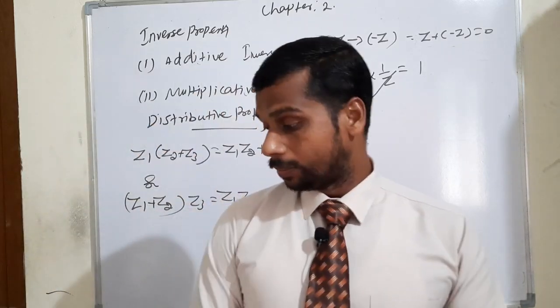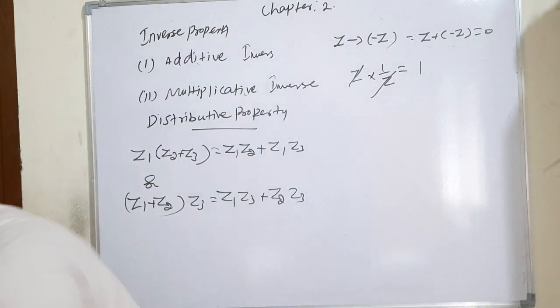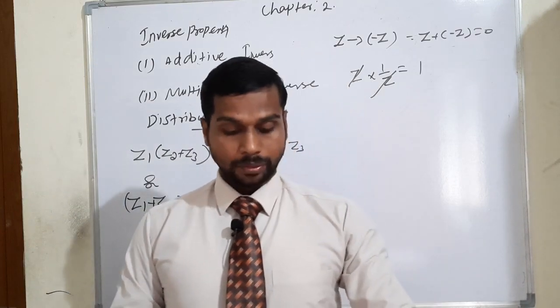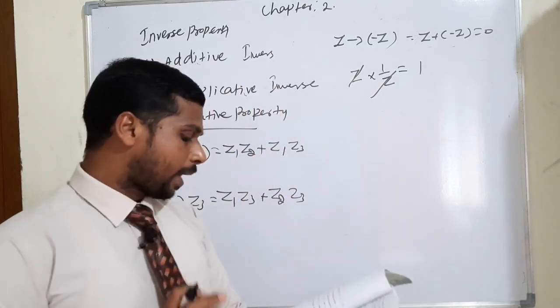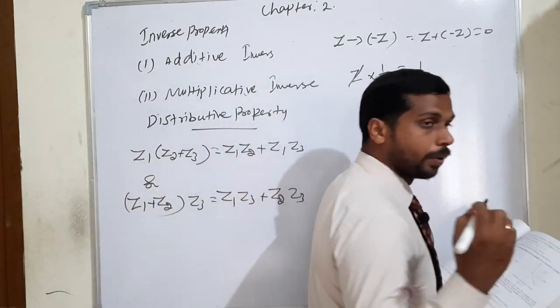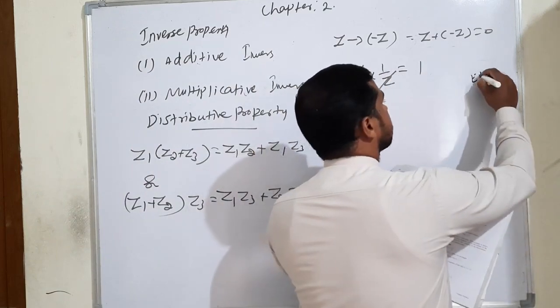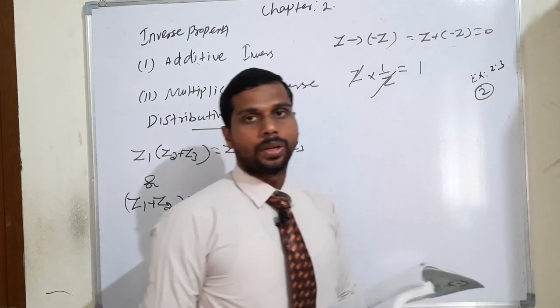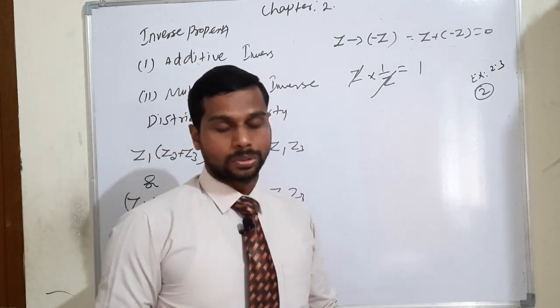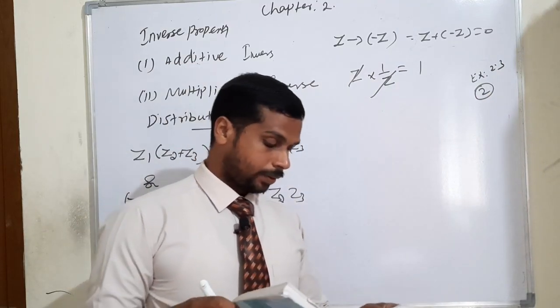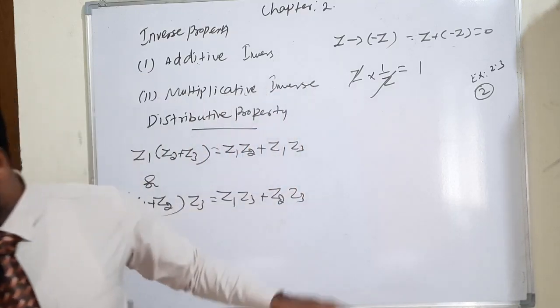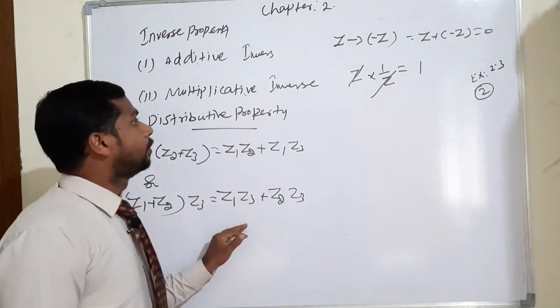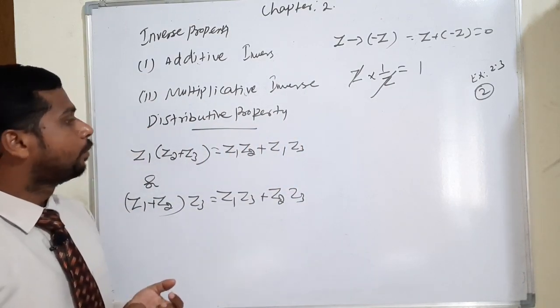A question is also possible, as well as in your book, exercise 2.3. I will do questions number 1 and 3. For your homework, do the rest of exercise 2.3 on your side. Exercise 2.3 is about the distributive property, one of the important ones. So I will move on to the questions.